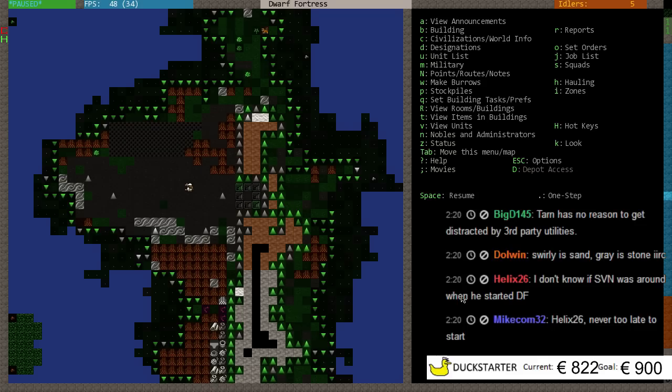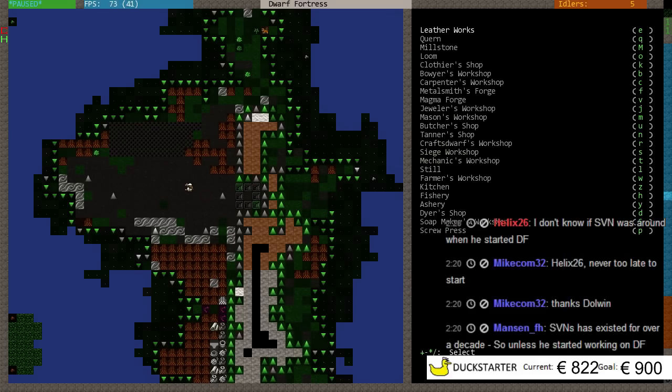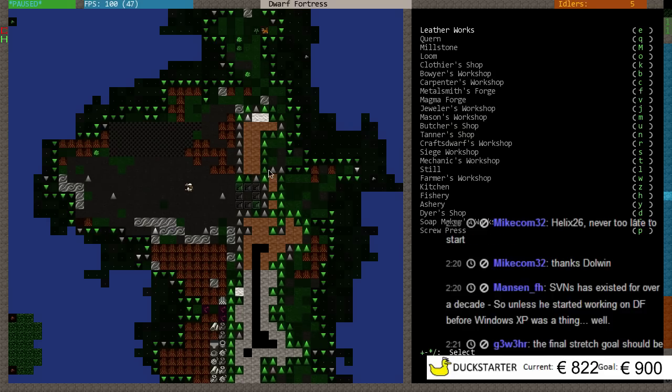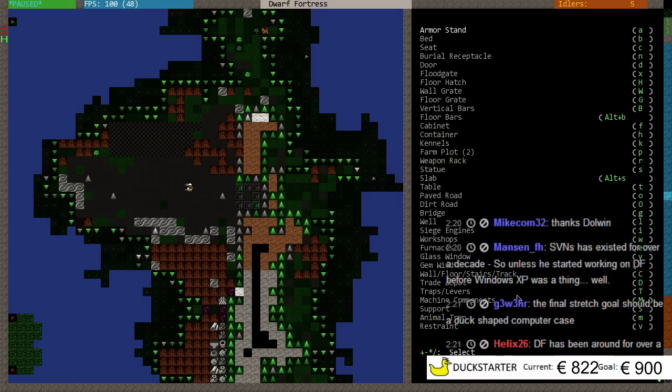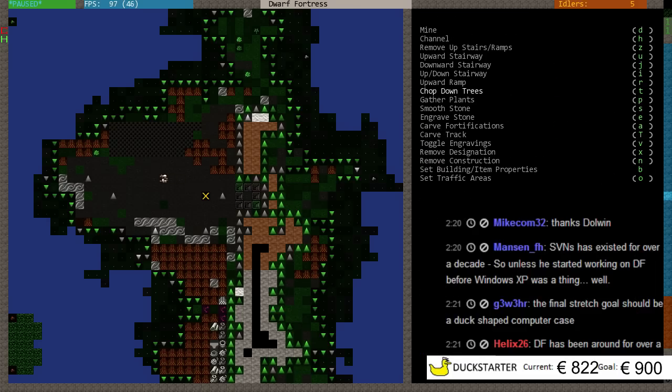Okay, should be able to do some workshops. How should we do that though? Let's leave a little area around this so we can make a tower, at least two. Build a workshop, some carpenters. Those rounds are still problematic as well.